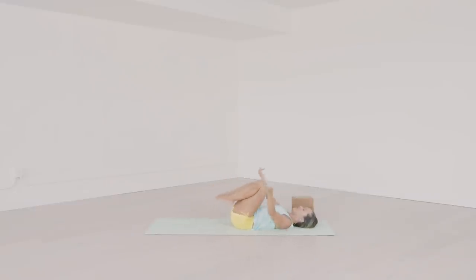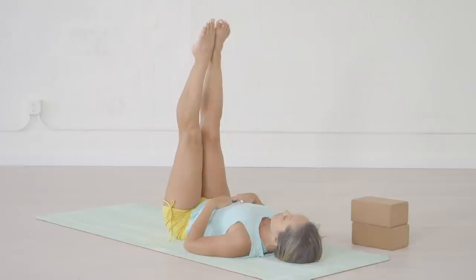So let's bend both knees up into the chest. Give them a little squeeze. Good. Inhale, let's extend the legs. Stay for five. One, I want you to rotate your thigh bones inward. Two, three, four.